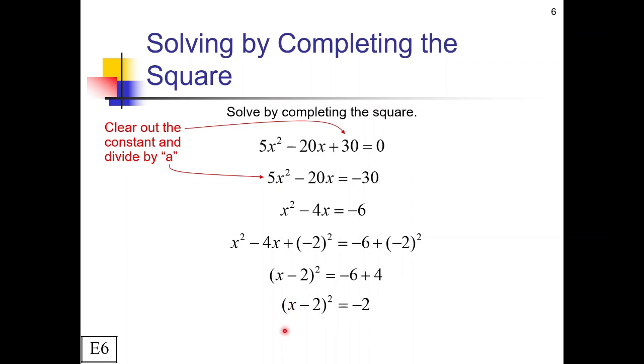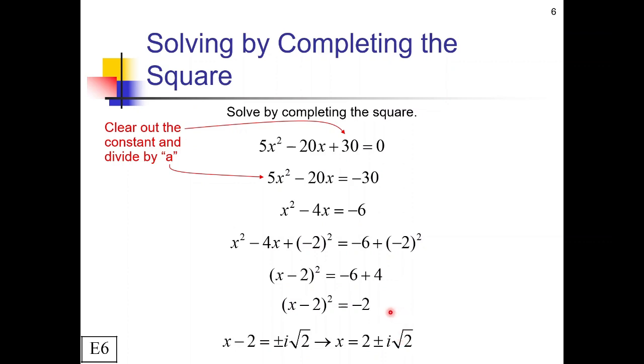So on the left side, I've got x minus 2. On the right side, I have a plus or minus square root of negative 2, which I can make plus or minus i radical 2. And then as one more thing, I'm just going to add 2 to the other side. So 2 plus or minus i radical 2.